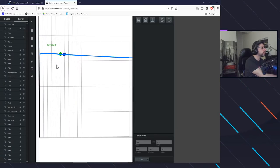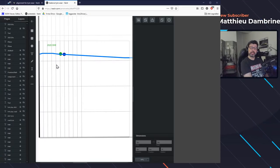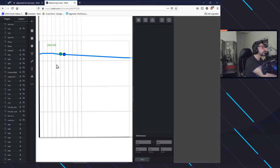What is the average lifetime of the tires before 1.5? Again, it depends a lot on the track, the car, and the driving style, of course. Easily 1 hour, very easily 1 hour. Possibly 1:30. With a bit of attention on some tracks, you could even do 2 hours with the tires at 1.5, 1.4 millimeters.